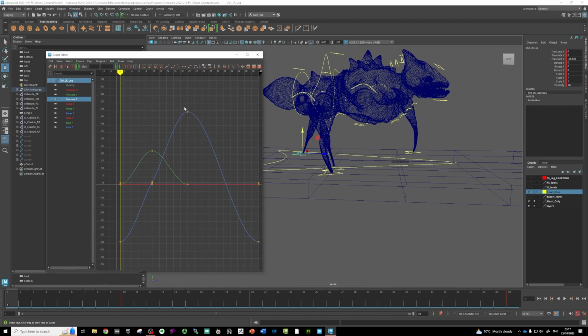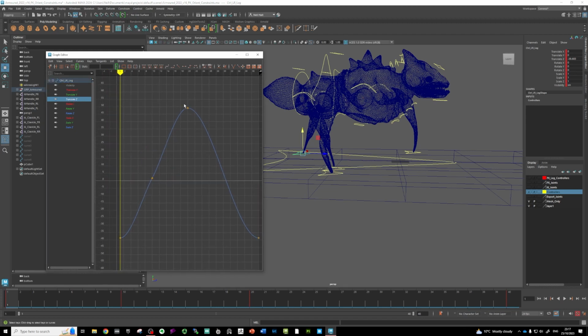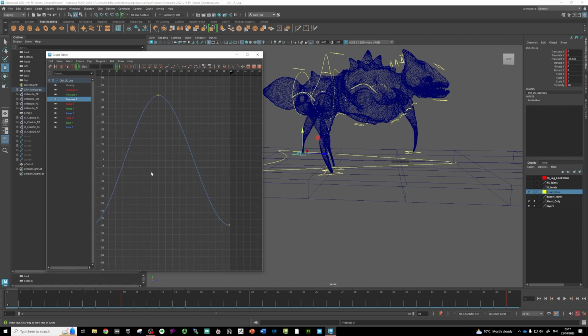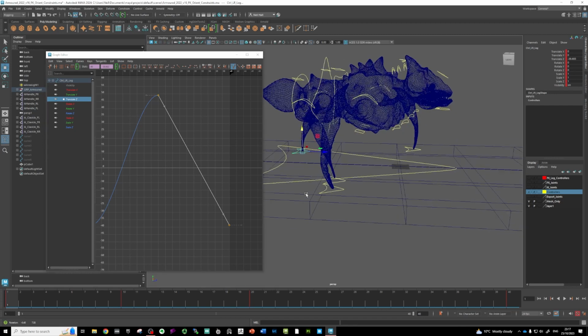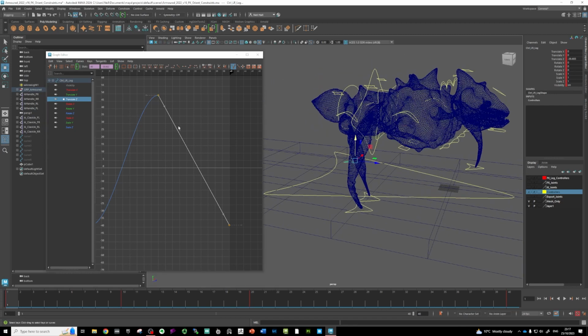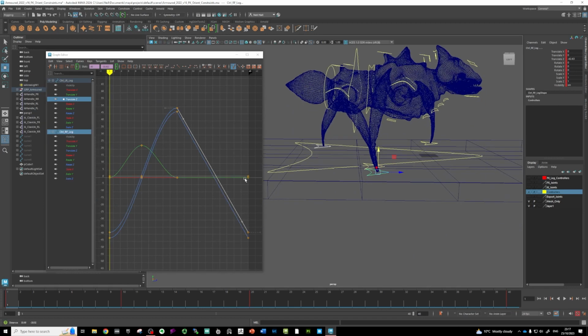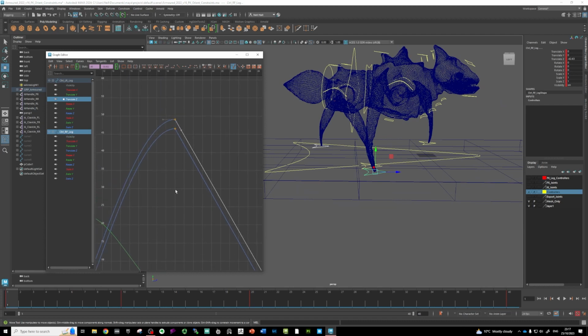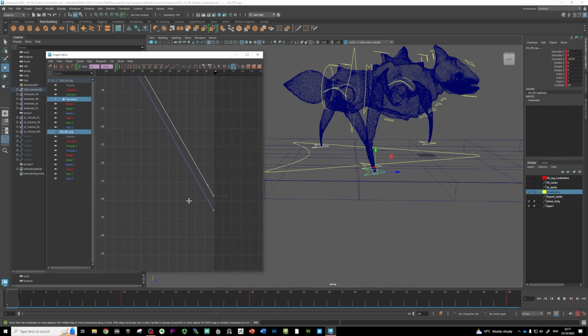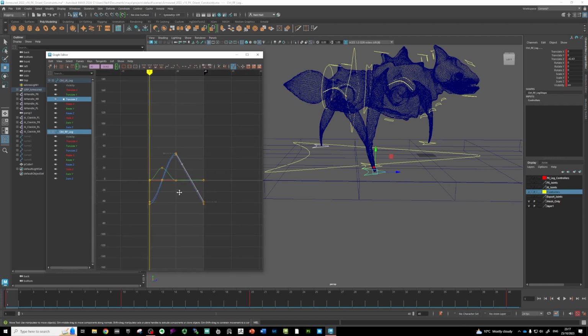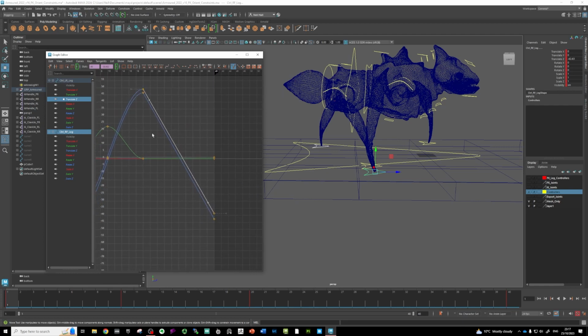Doing the back leg, doing the same thing. Again, don't need that probably. Down here, break the connections. Make those connections linear. Then there's our constant backwards movement on that. Could perhaps line them up, see what they're like. They are traveling at the same speed by the looks of it. Might be getting slightly further apart. In general, they look like they are traveling at around the same speed.